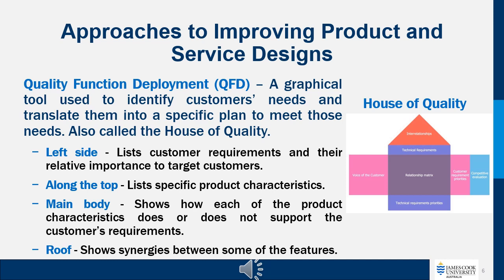So the House of Quality serves as a visual tool that enables cross-functional teams to understand customer needs and requirements, align product characteristics with those needs, and prioritize design efforts. It facilitates communication and collaboration between different departments and stakeholders involved in the development. By using the House of Quality and QFD, organizations can enhance customer satisfaction, improve product design, and increase the likelihood of meeting customer expectations.